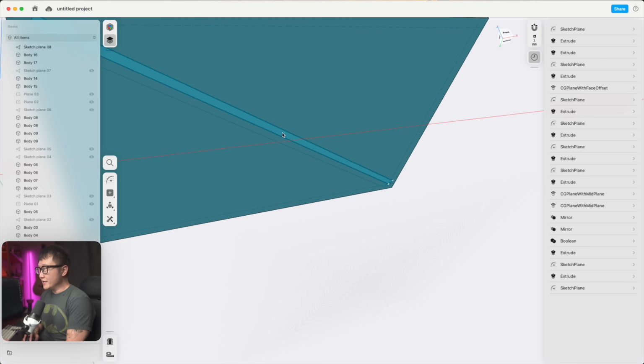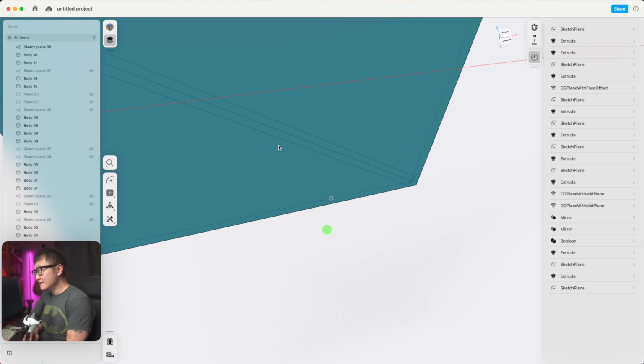So this is exactly why we keep stopping and making these tests, because if we kept going with this and we found this problem later on, it's going to take us a while to figure out where this problem originated from, because as you can see, this history timeline is getting bigger and bigger, right? Okay, anyways, let's spin this out of the view, and we're going to extrude this.